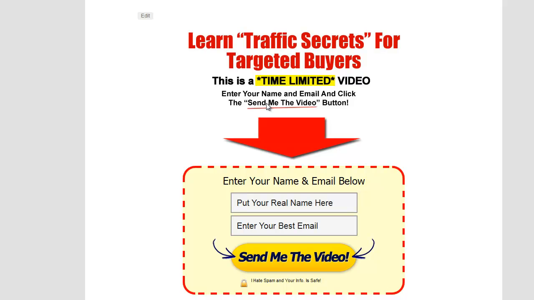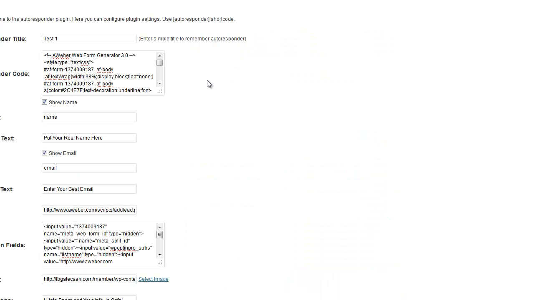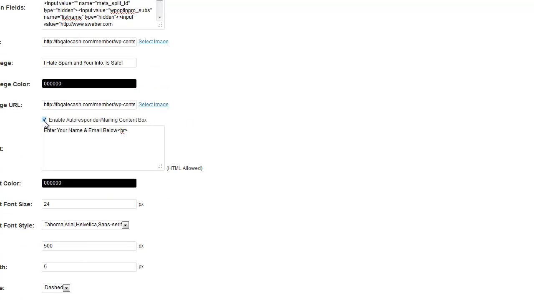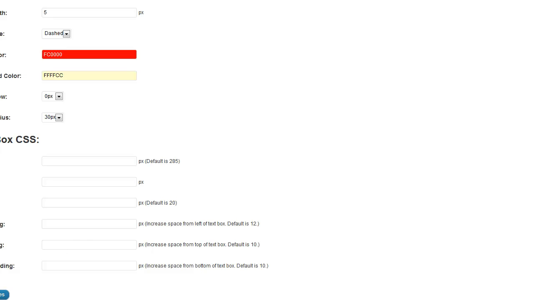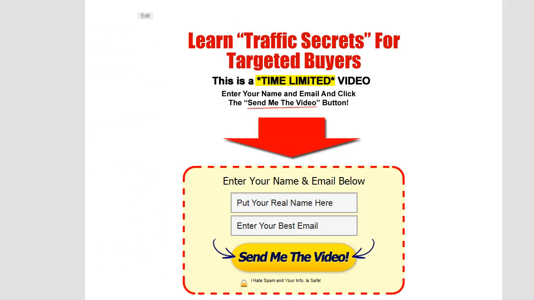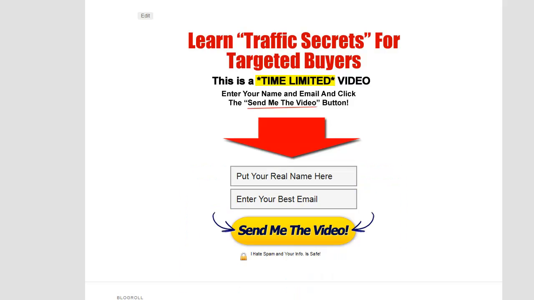Now if I don't want this at all, because it says enter your name and email, so I don't need to say that twice, I can just come down here and simply unselect that whole area, and you'll see if I come down and save the changes, and as I simply just refresh, see that? Now that is cool. Now obviously I'm taking a little bit longer to train you, but I can literally have this up and set up within 2 minutes. Okay, looking totally awesome.